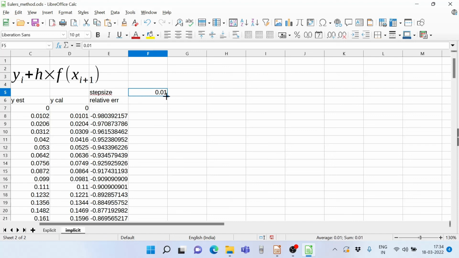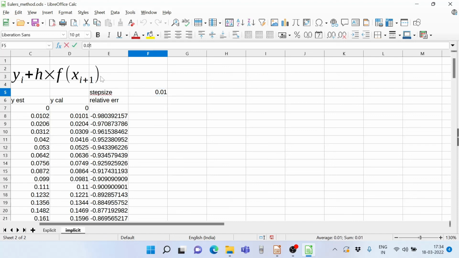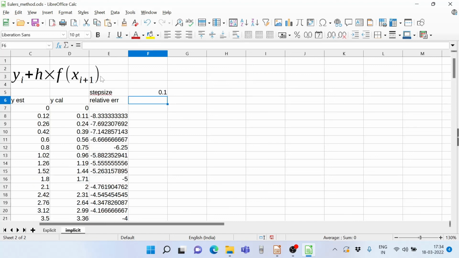And let's see what effect the step size has. So if we reduce the step size, let's say by a factor of 10, there it is. And we find that the errors have gone up. The step sizes have reduced, that is, the number of steps have reduced, but the errors have now gone up.